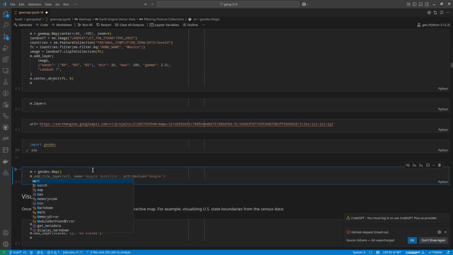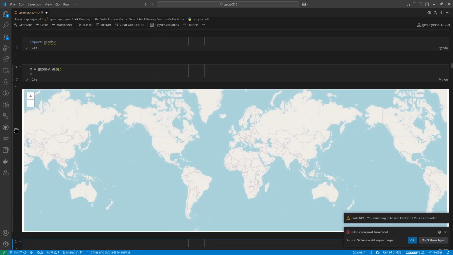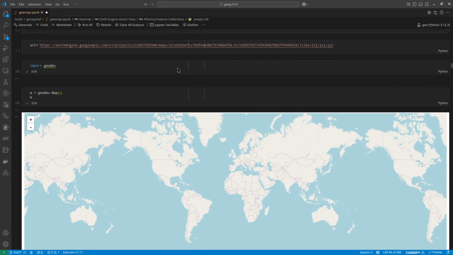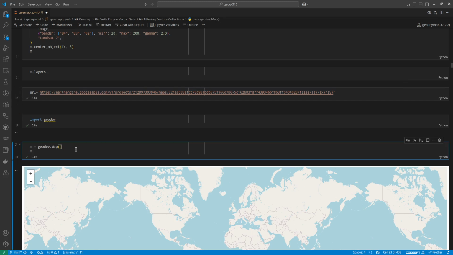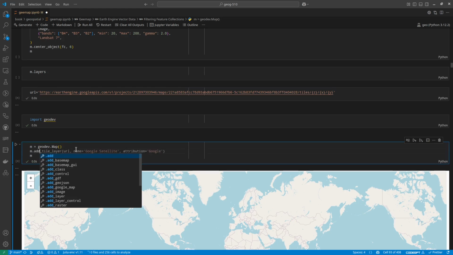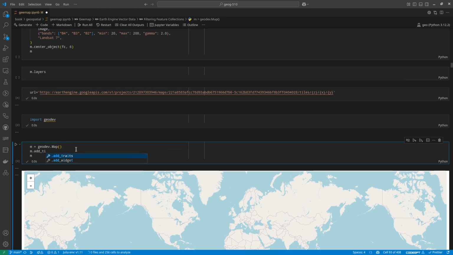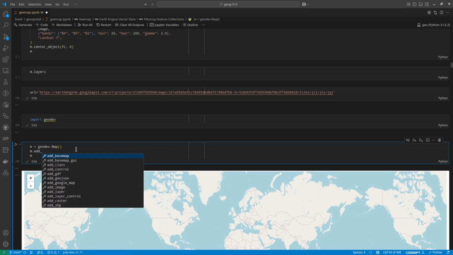Right now, this is my package. Earlier I showed you that Google Sensing generates this URL. It's a simple URL, so I can just run this, and then from here I can call map.add. I have the tile layer function. I already have the tile layer.